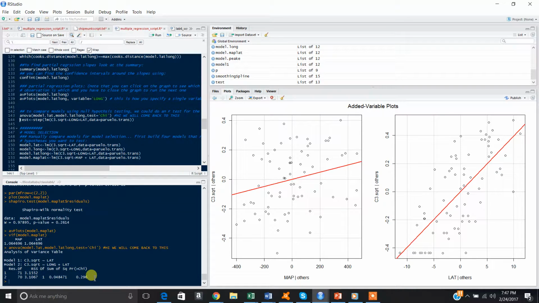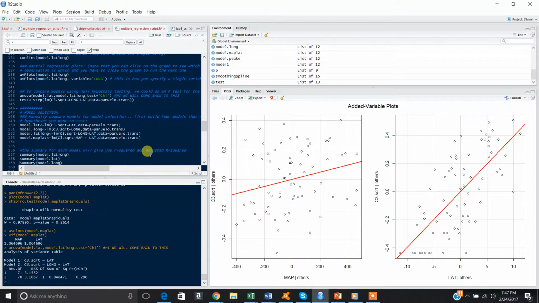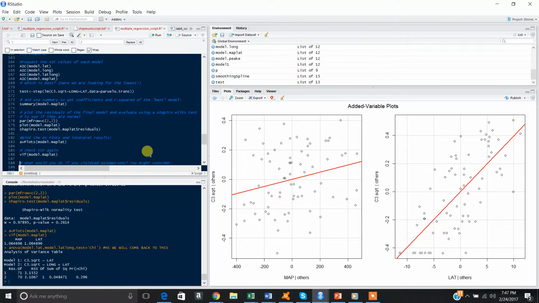So this is showing that basically the influence of longitude on the model is not significant, because when you add longitude back into the model, it does not have significance. So that's just showing how to interpret it using the ANOVA. But yeah, so that's multiple regression.